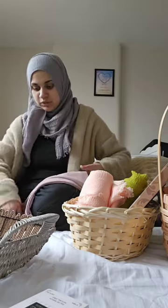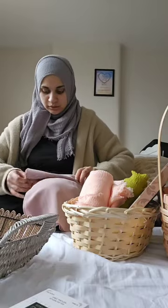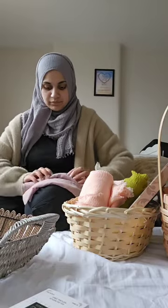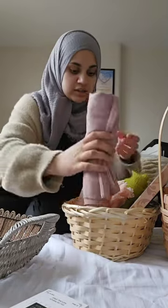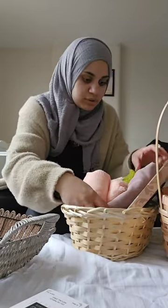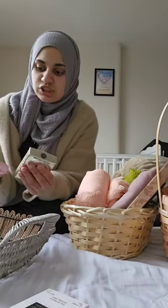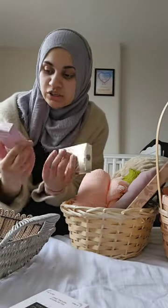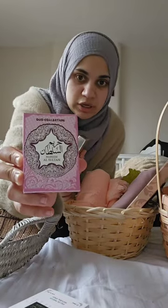So this one is for her. Put this chiffon one in for her. Such a lovely colour, isn't it? Look, I've got loads of colours like this. So I'll put that in for her. And then guys, honestly, you need to go to this shop. It's ANS Fashions. So I've got this Harim Al Sultan, this pink one.